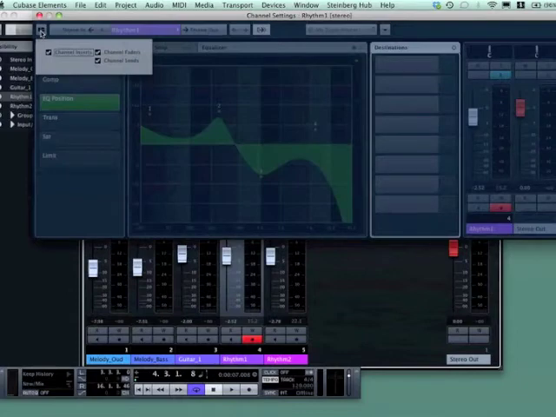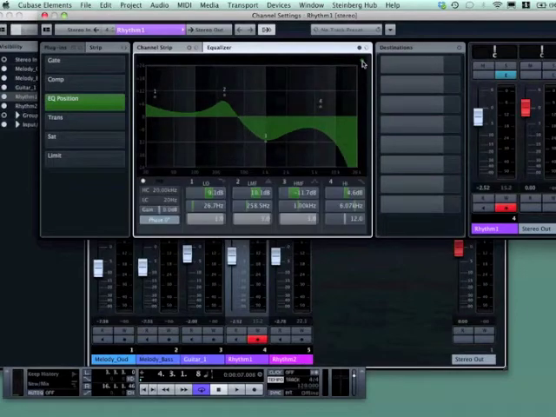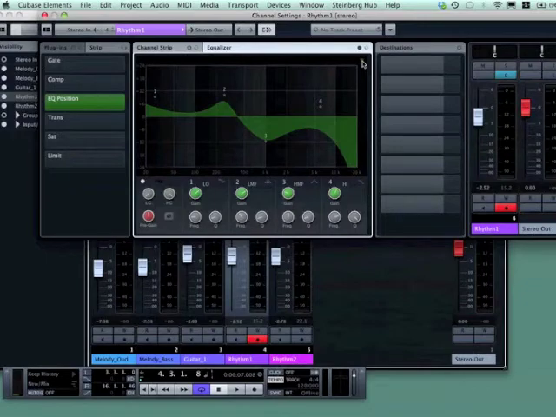Use the Setup Window Layout button to show or hide certain sections. One great feature of the Channel Settings window is the large EQ curve display with multiple modes. Click the green button to toggle between the graphic display, the EQ controls, and the EQ knobs display.